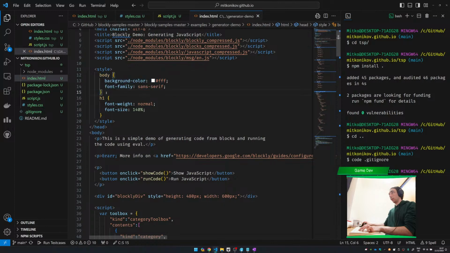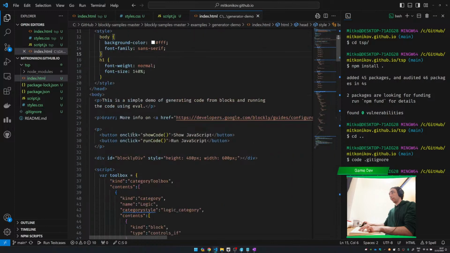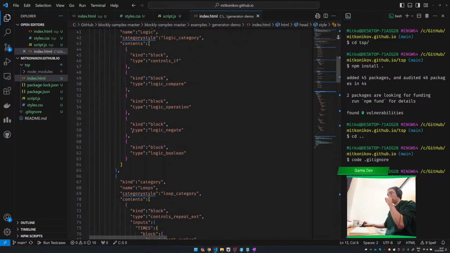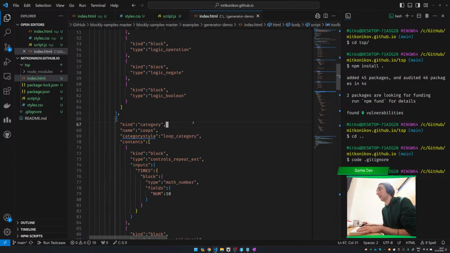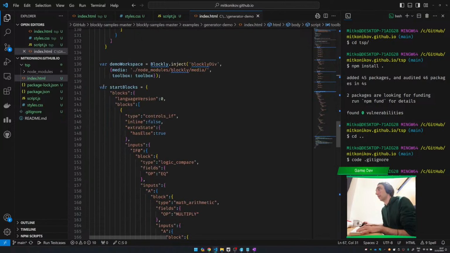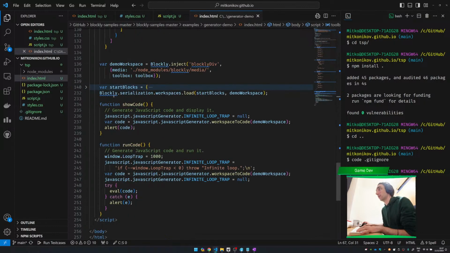Then blah blah blah. So this defines our toolbox. This defines our starting blocks. This defines two functions, run code and show code, and then there's evaluation for the code.